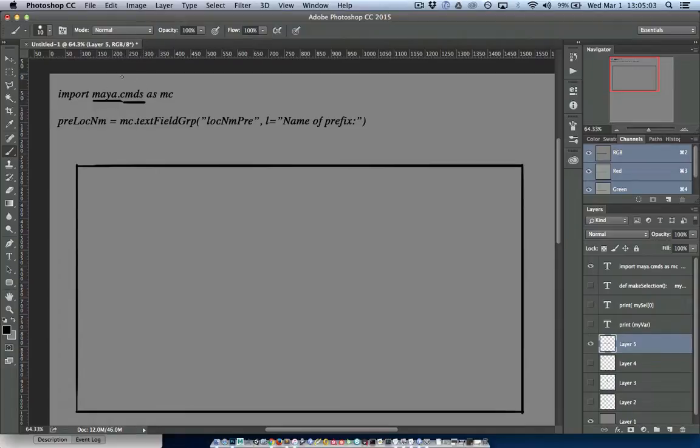So this is basically an organizational strategy, right? So there's a big box, or you can think of it like a shelf, or some sort of large storage container. And then within that box, we have a smaller box, the Maya commands. So basically what you're saying is, give me the small box, CMDS, from the Maya storage unit, and put it in a box called MC. So now, within our space, we get a box called MC. We can't see what's in MC, right? MC is a mystery as far as what's going on in there.